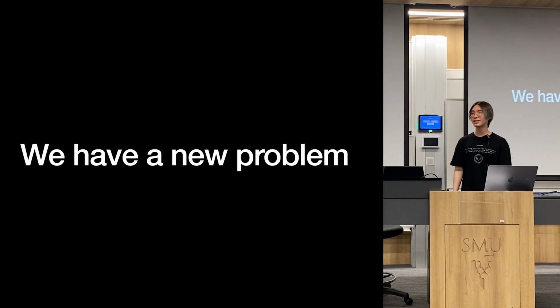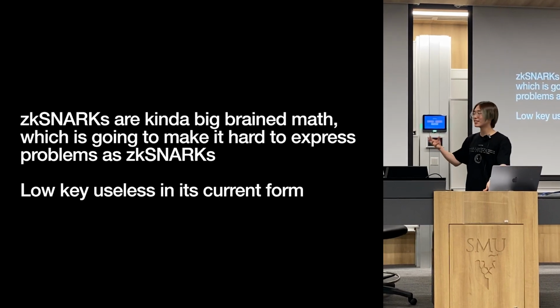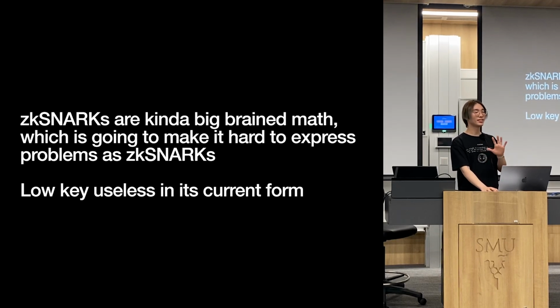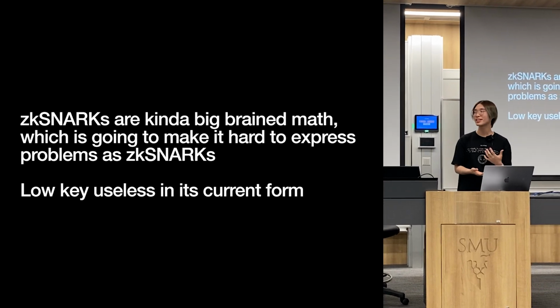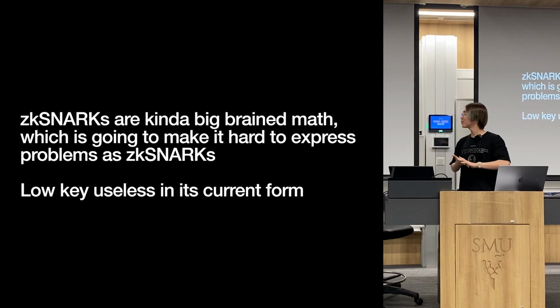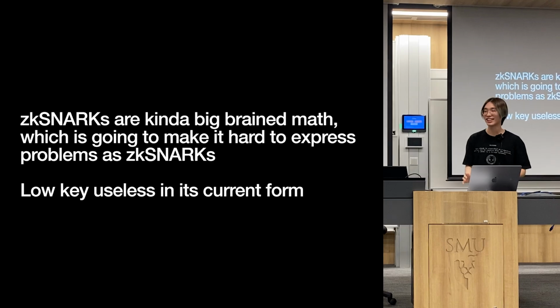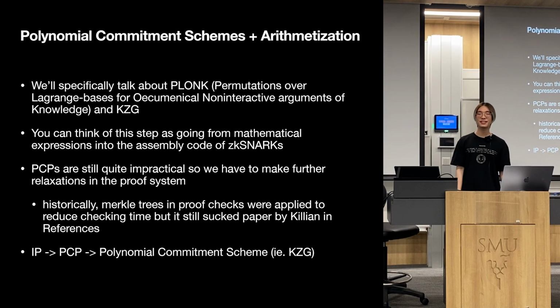Okay, so now we have the concept of ZK SNARKs. It's really hard to express any kind of mathematical expression as ZK SNARKs, and it's still kind of useless right now. So at this point, we are essentially back in 2010. It took us almost 10 years. When I was a kid until now, I heard about ZK SNARKs, and now it's actually practical. It's kind of insane. There are a few things that are still missing.